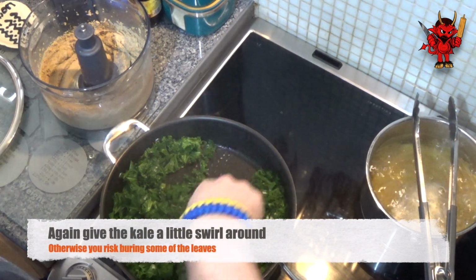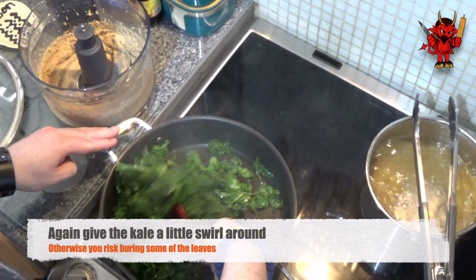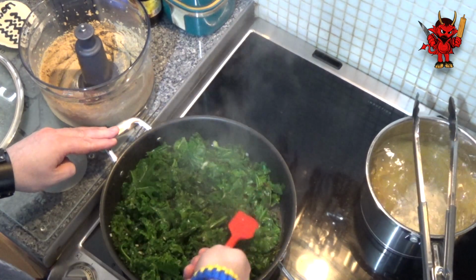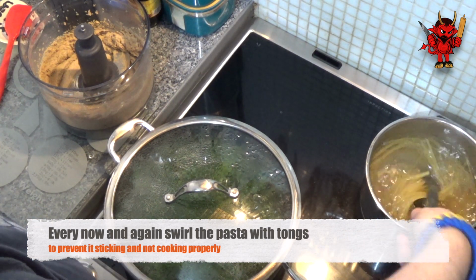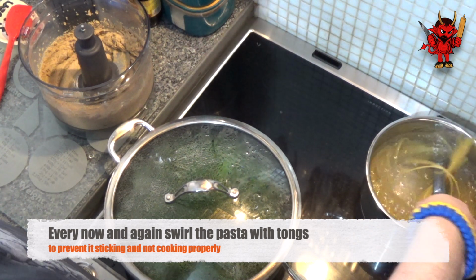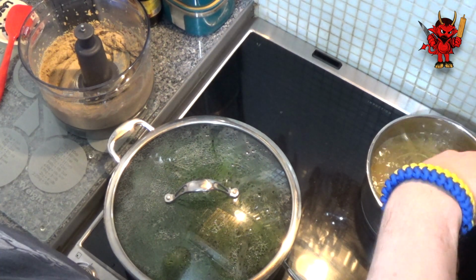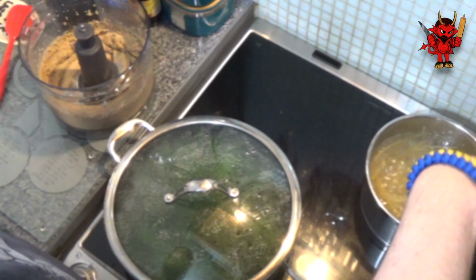And at this point, don't forget about your kale. Come back, give it another swirl around just to make sure it's thoroughly mixed and all the leaves are wilting evenly. And once the kale's been thoroughly mixed, jump back to your pasta with your tongs and give it a good move about, just so that all the pasta lengths have completely broken apart from each other, because you don't want clumped pasta and end up with hard bits. So just go in with the tongs and move it apart.